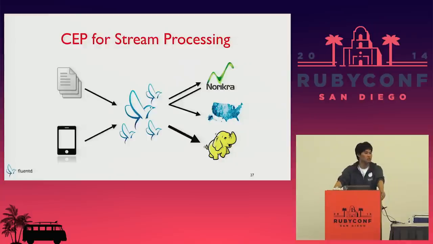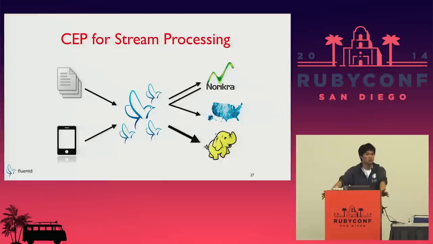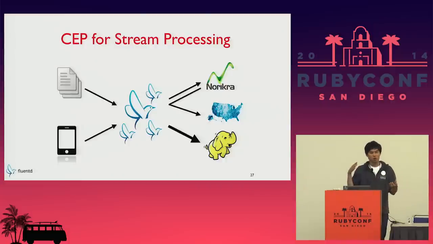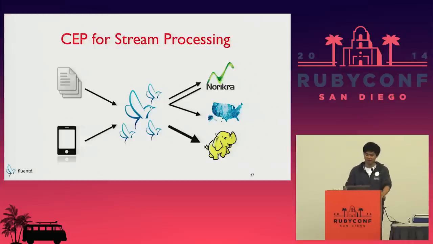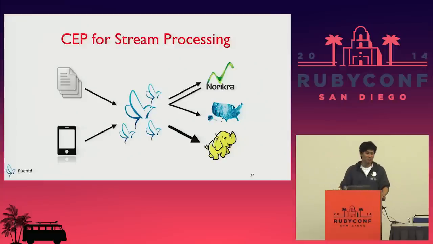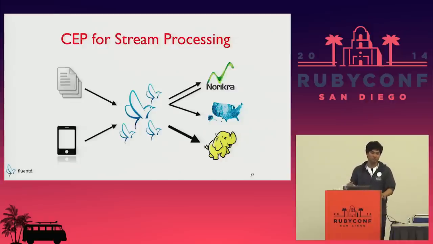Another use case is CEP — Complex Event Processing. The idea is to apply a series of computations to data streams. Going back to the Apache example, you want to see a correlation between site response time and some other data stream. There are systems that deal with this — the person over there is going to give a talk about an open source solution called Norikra, and there are others including proprietary ones. You can also add some kind of visualization, like something hacked up with D3. Fluentd is flexible enough to talk to a backend of your choice.